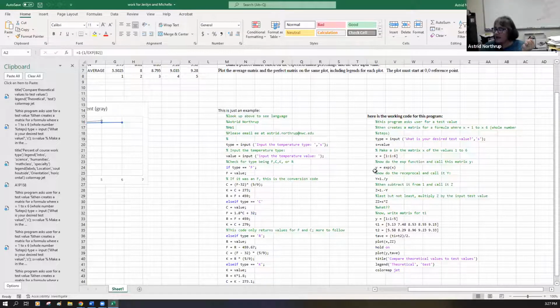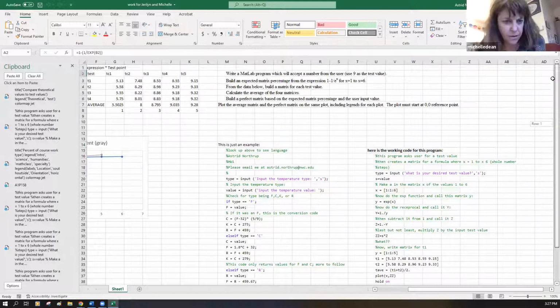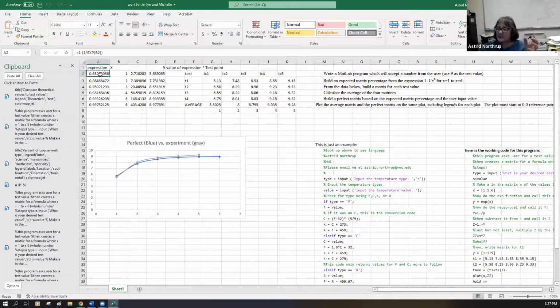Then I broke up that equation where the array little y is going to be e raised to that X, whatever that is, 1, 2, 3, 4, 5, 6. And then capital Y is the reciprocal of that. And then Z is 1 minus that. So by the time I get to Z, that's this right here. Okay, so that's my whole formula.